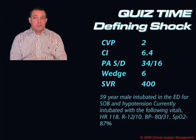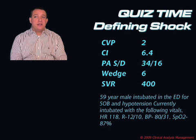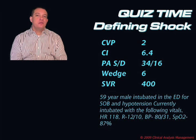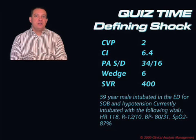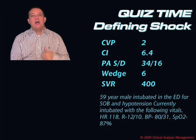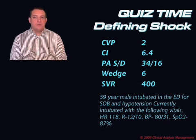The other thing that we're going to have to do for this patient is put him on vasopressors. When we look at the reason why he's hypotensive, we know it's because he's massively vasodilated. So what would be some good pressors to use for a patient who's massively vasodilated? Well, the answer lies in our alpha drugs. This is a perfect example of a patient who would do well on something like Levophed or Neosynephrine. The other drug that we use as a second-line agent is vasopressin for its vasoconstrictive effects.